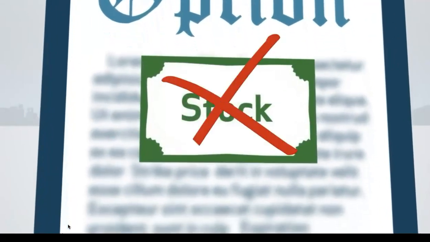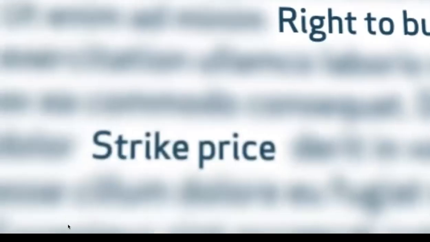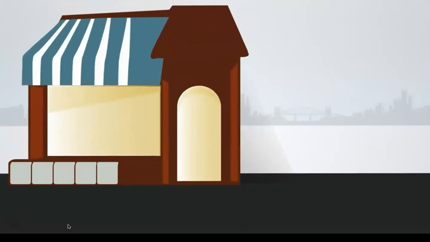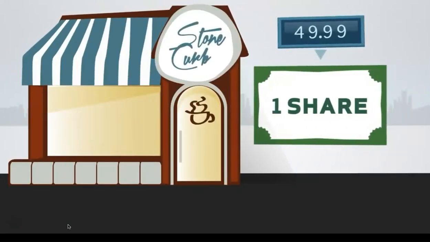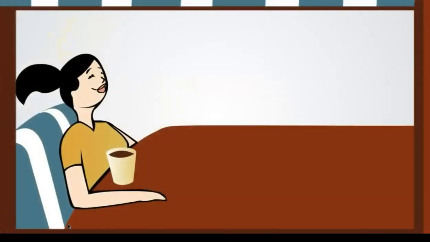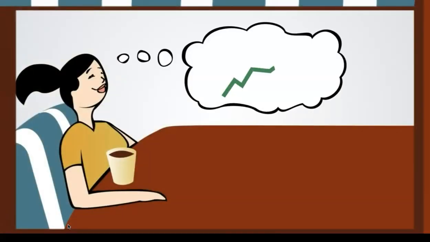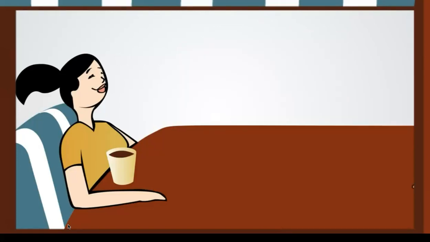Unlike a stock, when you buy an option contract, you're not purchasing the security itself. Instead, you're purchasing a contract that gives you the right to buy or sell a security at a certain price before a certain date. Consider this example. Suppose there's a coffee shop chain called Stone Curb Coffee. Stone Curb stock is currently trading at $50 a share. An investor believes that the stock price of Stone Curb will rise. This investor considers taking advantage of this anticipated price movement by buying 100 shares of the stock, but she is concerned about the initial capital requirement.